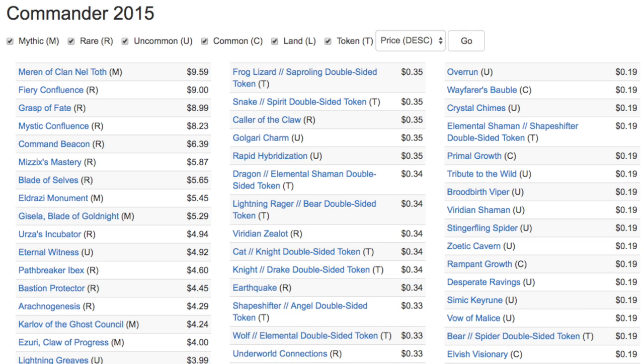Commander 2015 is an especially weak product. Commander 2016 is a much stronger product in terms of price and quality of reprints. Commander 2015 you can still buy for under MSRP online and occasionally at Walmart or Target, but definitely not as much as 2016. With 2015, you could tell they dumbed down the power level quite a bit. Commander 2016 does not have that issue - I'd say 2016 is way stronger and will go down as a much more price-valuable Commander set than 2015.